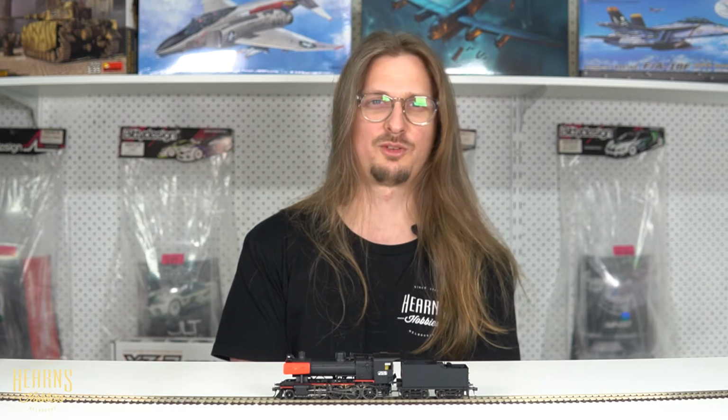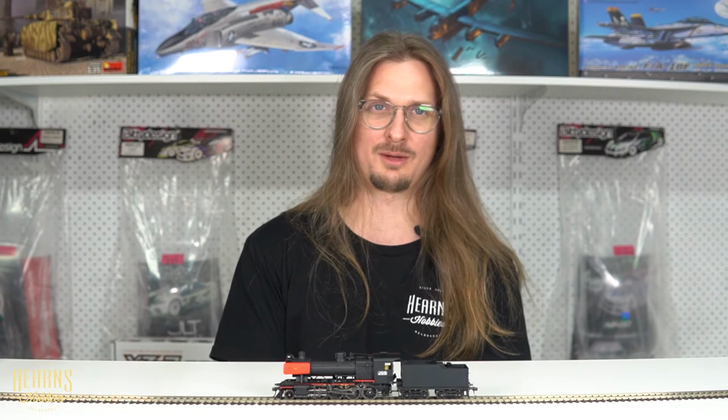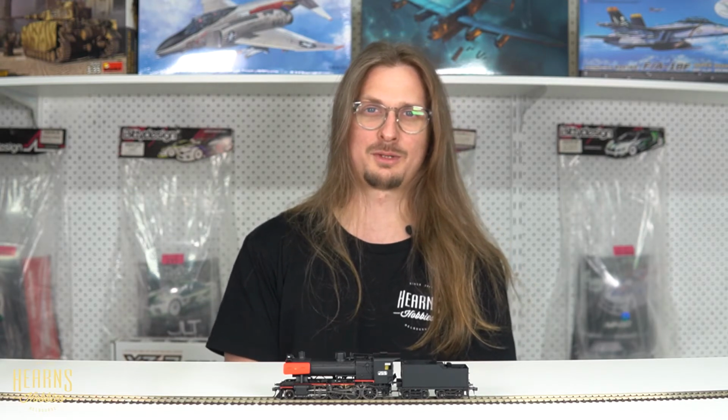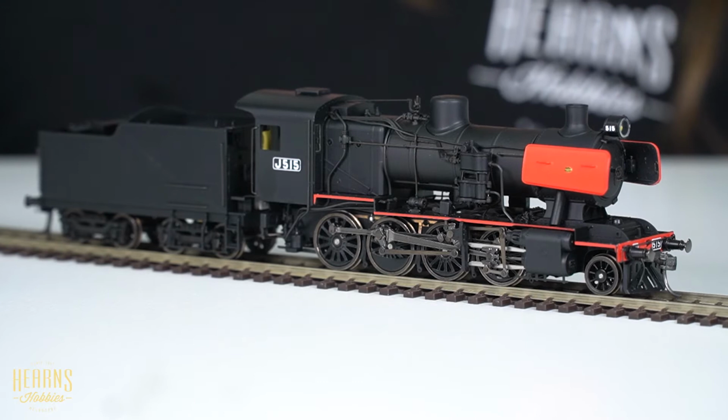There was an order for 50 locomotives, I believe, and that was split between 25 units that burned oil and 25 units that burned coal. The reason being for that was because in the early 50s there was actually a coal shortage, and VR hedged their bets on having locomotives that could burn either fuel, just in case that problem became more severe.